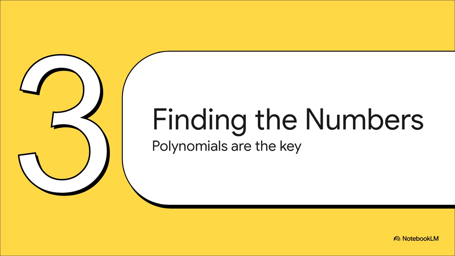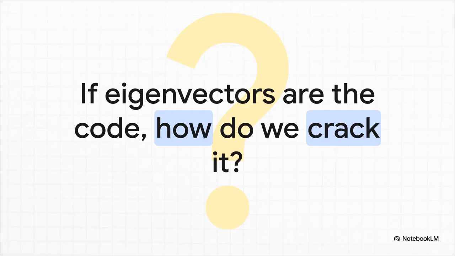Okay, this is amazing. We know these special vectors and values exist, but how in the world do we actually find them? I mean, you can't just guess and check every single vector in an infinite space, right? We need a system. We need a way to crack the code. Right. This is the big question, isn't it? We know what we're looking for, but we need the how. How do we systematically pull these eigenvalues out of an operator?